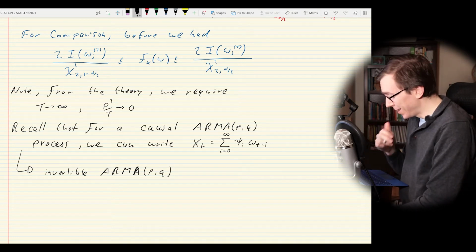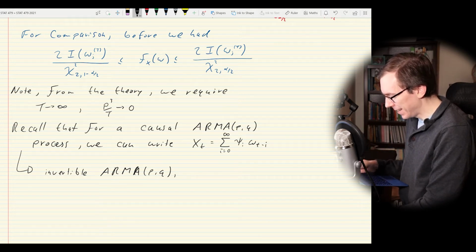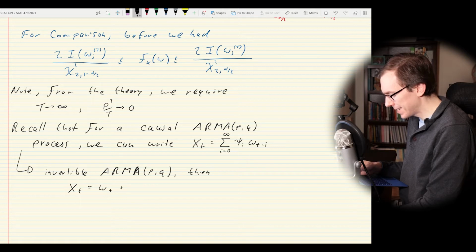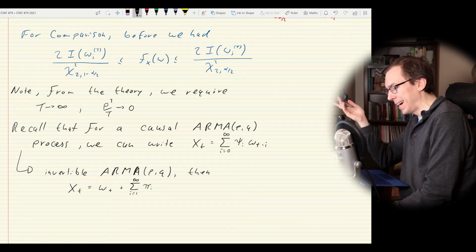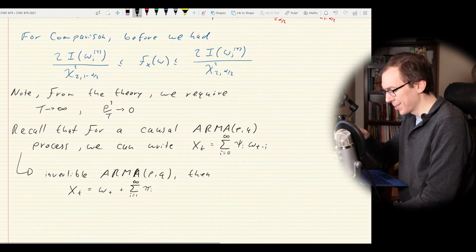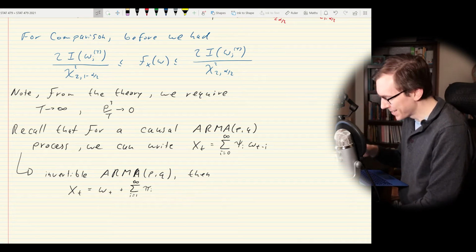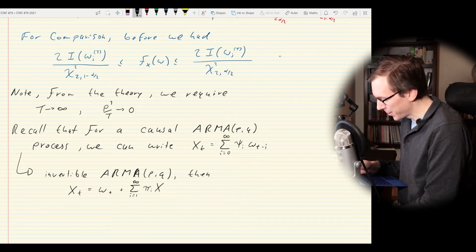What I want is if I have an invertible ARMA(p,q) process, then we can write x_t equal to w_t plus a sum, I from 1 to infinity, of pi_I x_{t-I}. I should be careful using pi because we used pi above as the actual number pi, the ratio of the circumference to the diameter. Regardless, these are the coefficients for our invertible representation.